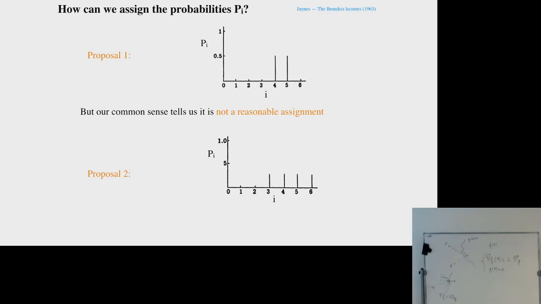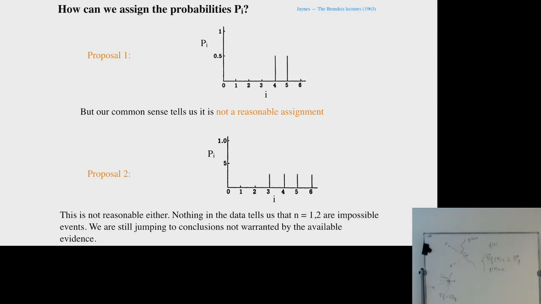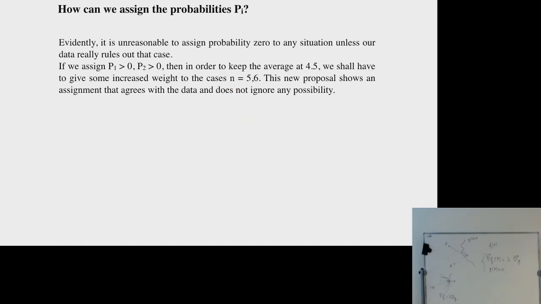Okay, so let's continue. Let's see what I have here. I have a new proposal for you. Now let's stop having those numbers set to 0. So this is one that works. I have one number that's much more likely than the others. Do you think that this is the best guess for the die? Is that the most likely? Would that be your best guess, or are there other possibilities?